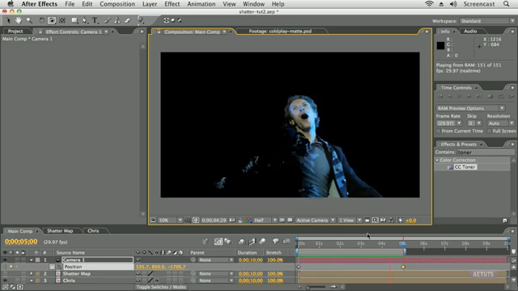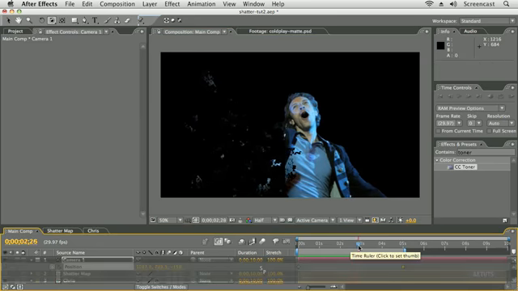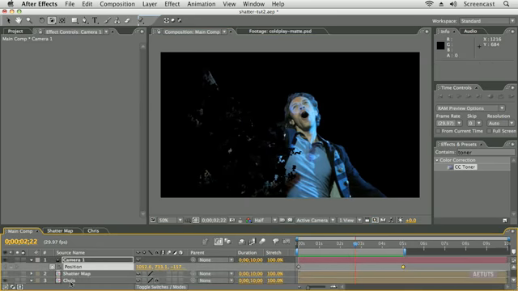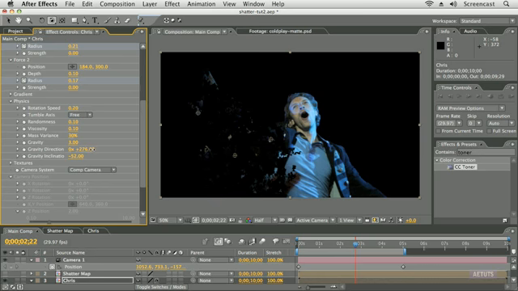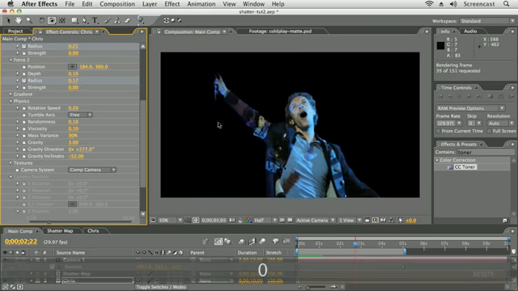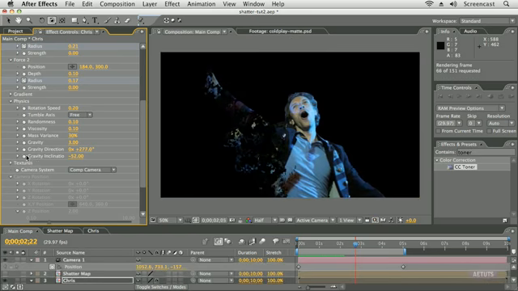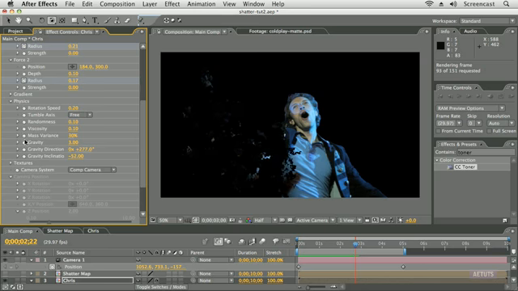Looks pretty good. Right now the particles are falling down, so if I want to fix that, I go back to my Chris layer and change the rotation of that gravity. See? So now there you go. Now they're going straight back. And you can animate this if you need, so if you want them to go in different directions.